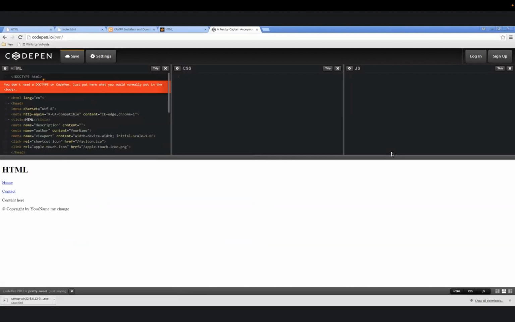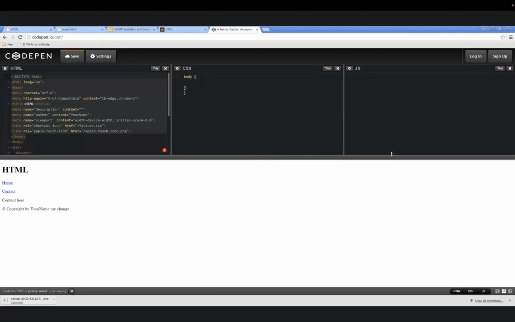So yeah, you don't normally need to put stuff that's not within the body, because again, this is just for visual purposes, and this is why it's telling you this error message, because you normally wouldn't put all of this stuff in. This is more for visual sake. And also you're tying in that CSS. So if you were to tie in any kind of CSS coding here, you can do that here as well.